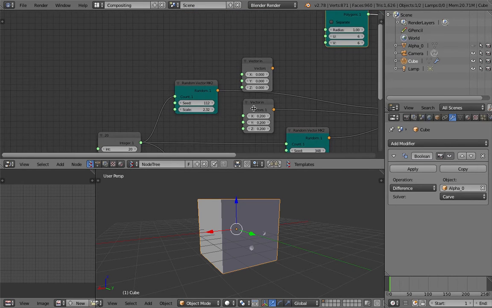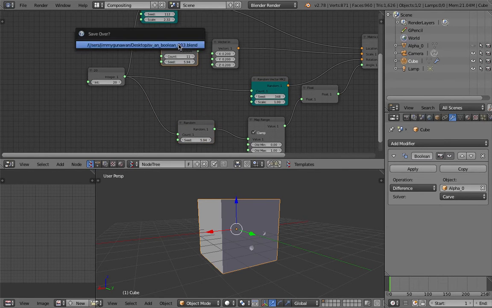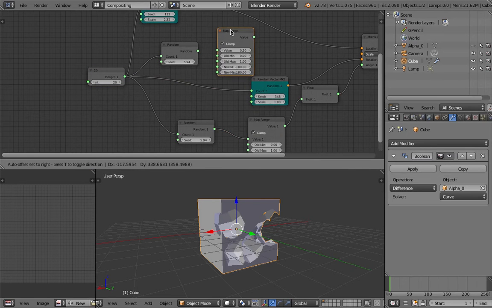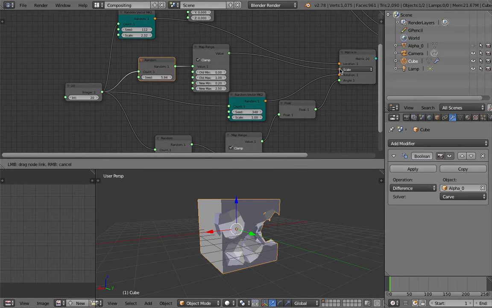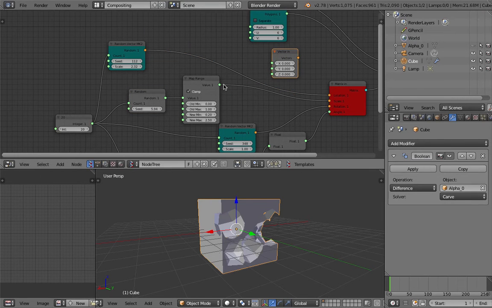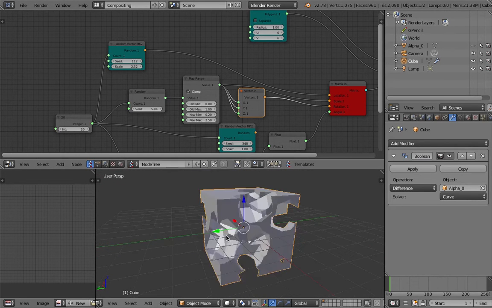Okay, let's play with the scale first. Random here, plug in there, and then of course we want to map the range. Plug that in. The range maybe between 0.2 and 2.5. Plug into the scale. It's not happy because it requires a vector. 3. Plug in vector. Wait a few seconds. Now we get something. It's fairly interesting.